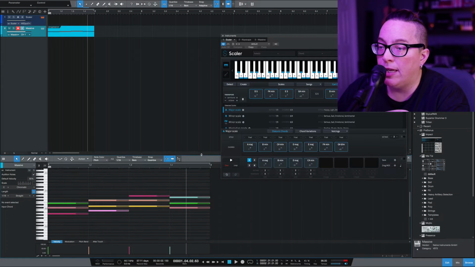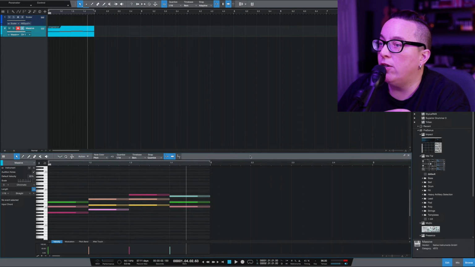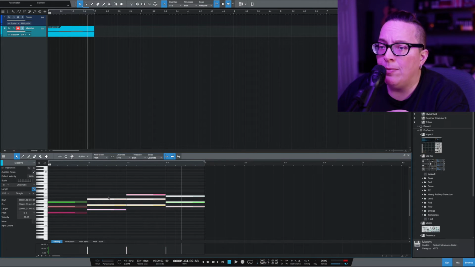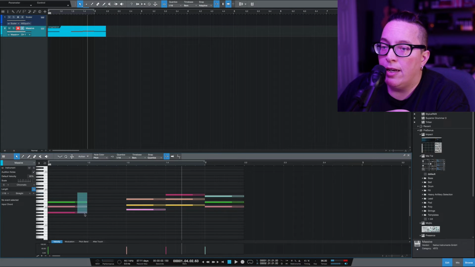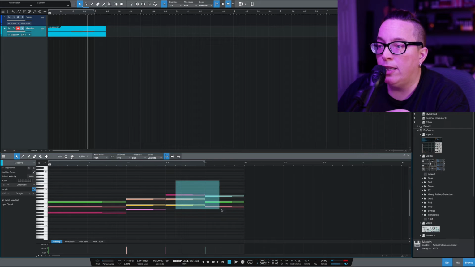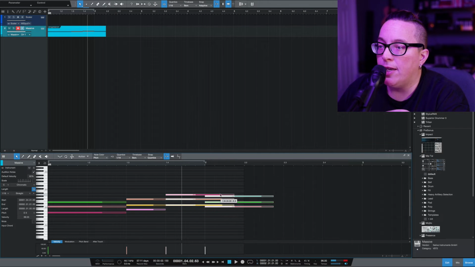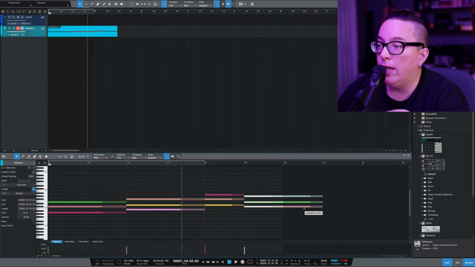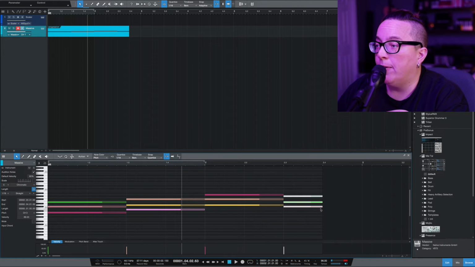Although I do think their updates are so cool. I should definitely point that out, because when they come out with a new update, there's good stuff in it. It's not just, oh, we're fixing crashes. They're really listening to people who are using the VST. And they are putting new stuff in there all the time, which not a lot of companies do. So that's super cool. Makes me really happy as a paying customer when I see that.